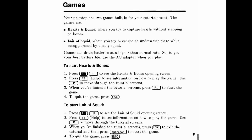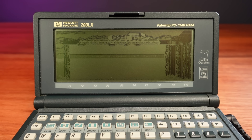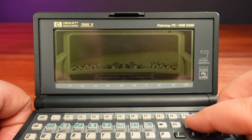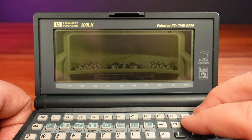I'm pleased the user manual includes a section called 'What About Games?' This describes the two built-in games that come with the 200LX. But of course this is an MS-DOS computer and it can run just about any game compatible with CGA graphics. The first game I'm trying here is Stunt Car Racer — an old favorite and a really fun game.